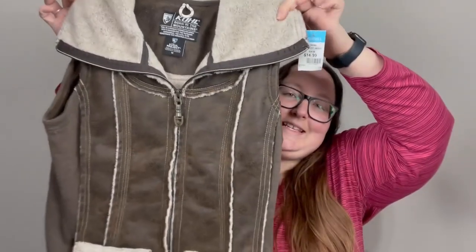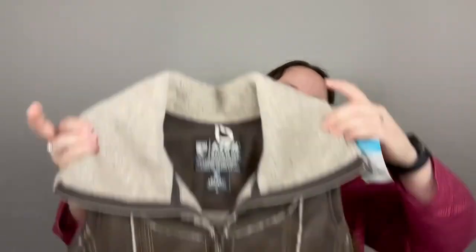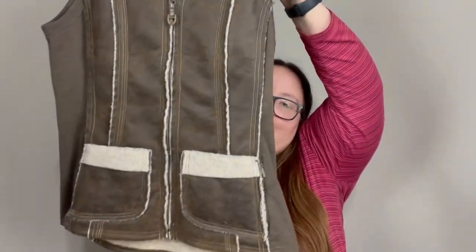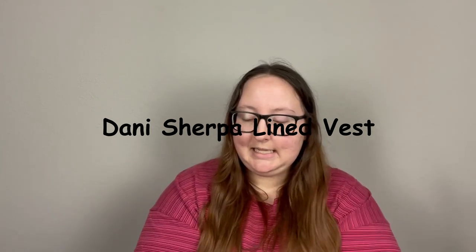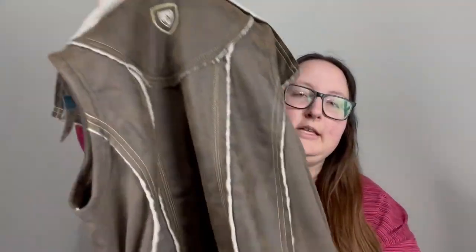Now on to the very first store we went to. I'm going to start with the one item I paid up for. This is Kuhl — an outdoor hiking-type brand. It's a women's sherpa-lined full-zip vest, I think it's called the Diane or Diana. Comps were around $75 and I paid $14.99 for it — size medium. If you guys ever see this Kuhl logo, I would definitely look into it. I was hesitant because of the price but comps seemed to do really well for other people, so hopefully it does well for me.